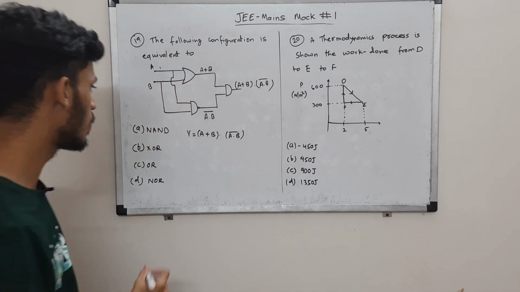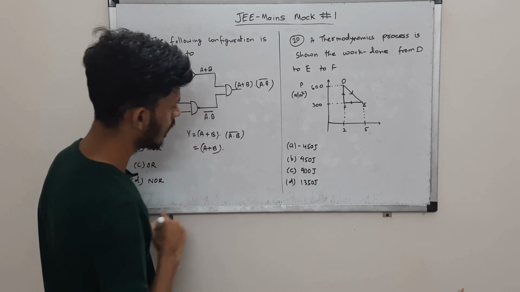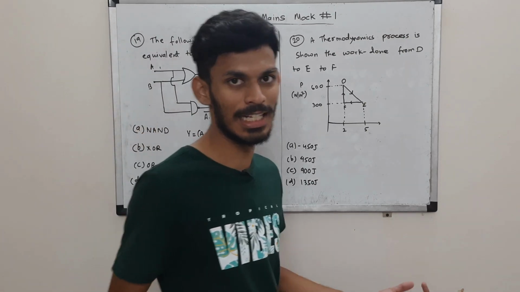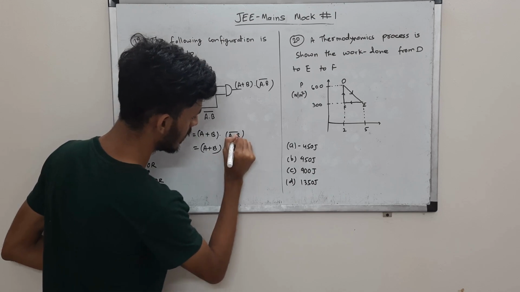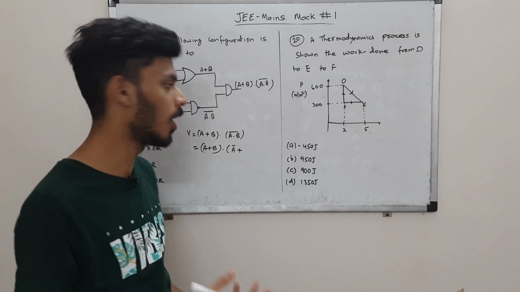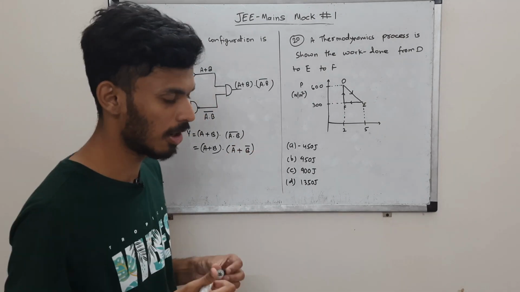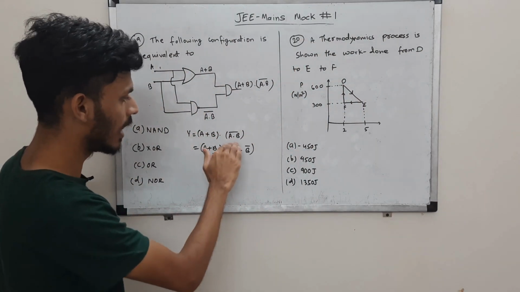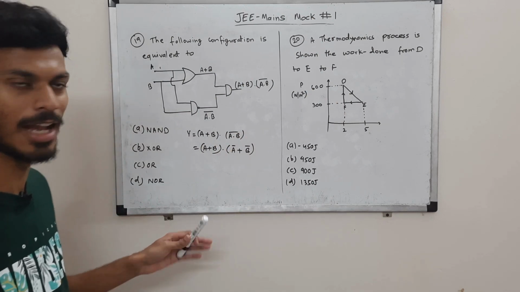Now we can use De Morgan's law actually, and we can split that up. So basically the law says break the line, change the sign. So just break the line on top and change the sign. So change this to plus. There are only two signs, plus and dot, so you can interchange between them. So De Morgan's law, basically if I had to say it in a lame manner, break the line, so you broke the line between the two and change the sign. Okay, break the line, change the sign.